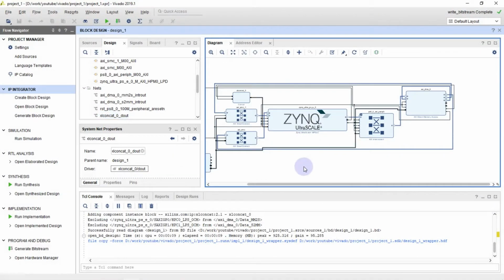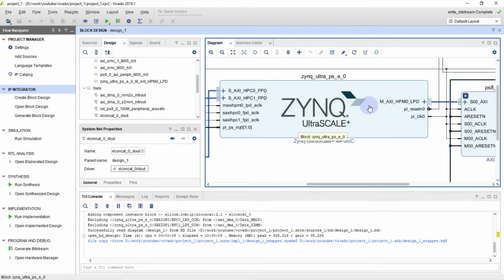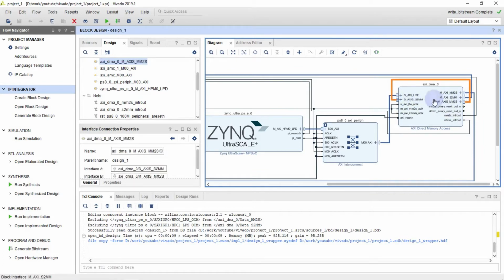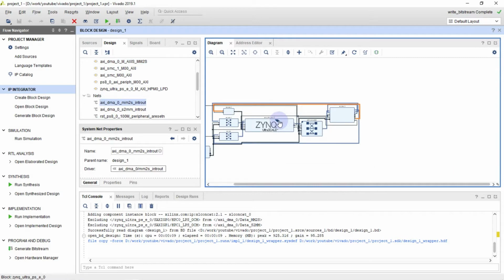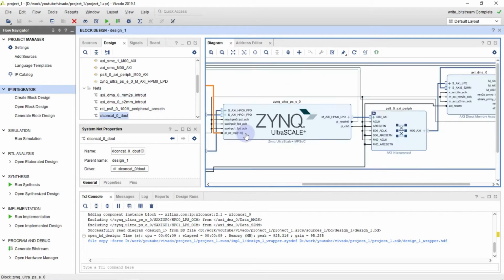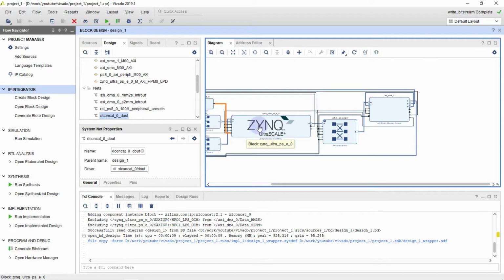Here I created a very simple hardware design. It's just Zynq Ultrascale Plus and AXI CDMA with both stream channels connected and interrupts connected to the Zynq processing system. Actually, you shouldn't care about the CDMA; I just took this IP core as an example.